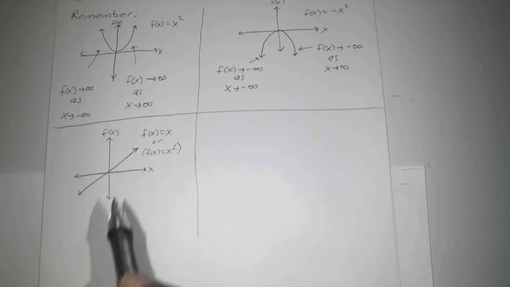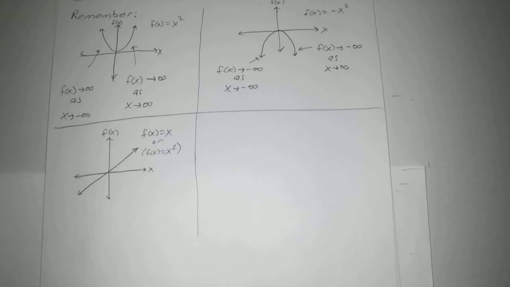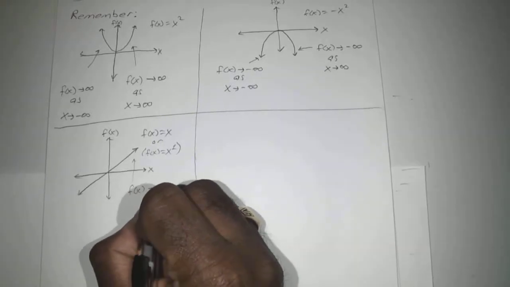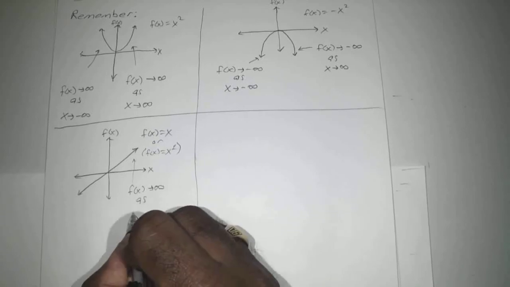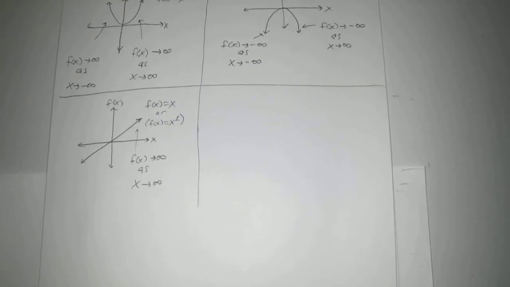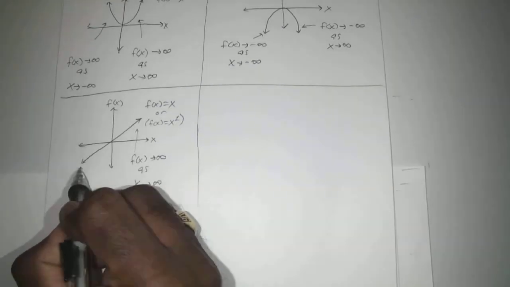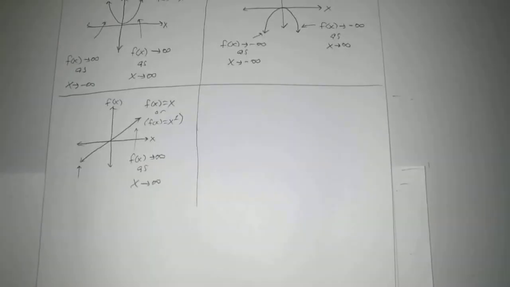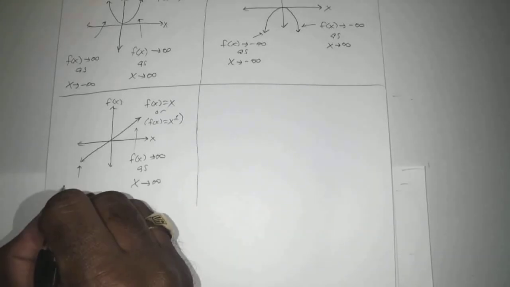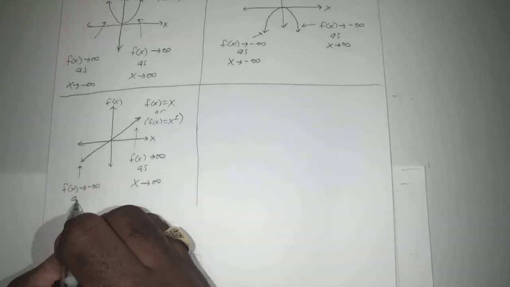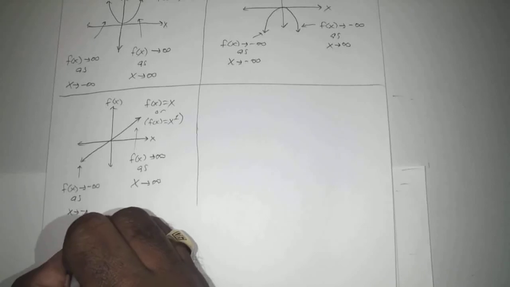Okay. If you notice for this endpoint, as x is getting bigger and bigger and bigger, f of x is getting higher and higher and higher. So for this endpoint, your f of x approaches infinity as your x gets bigger and bigger, or as your x approaches infinity. And for this endpoint, your f of x is getting smaller and smaller and smaller, as your x is getting smaller and smaller and smaller. So for this side, your f of x is actually approaching negative infinity, as your x approaches negative infinity.